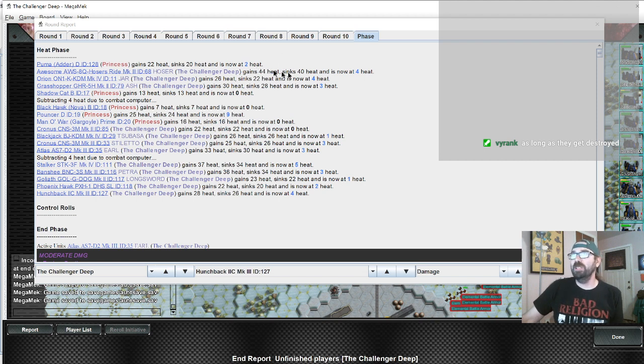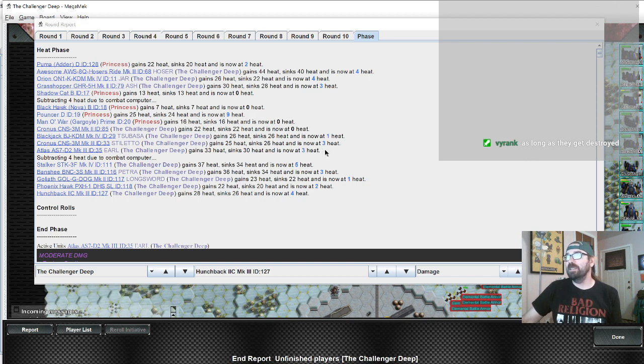The Puma is at 2 heat, Hoser is at 4, the Yarvik is at 4, the Grasshopper is at 3 heat, the Pouncer is up to 9, Stiletto is at 3, Earl is at 3, the Stalker is up to 5, Petra is at 3, Gundog is at 1, the Phoenix Hawk is at 2, and the Hunchback is at 4.